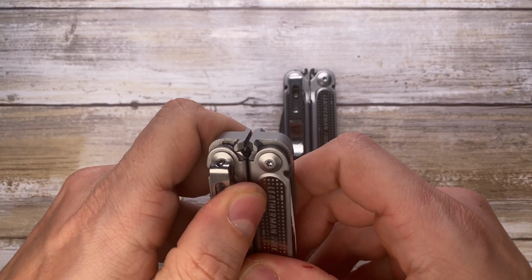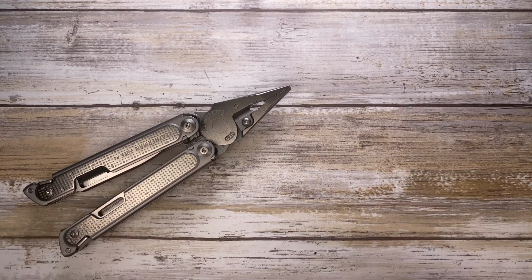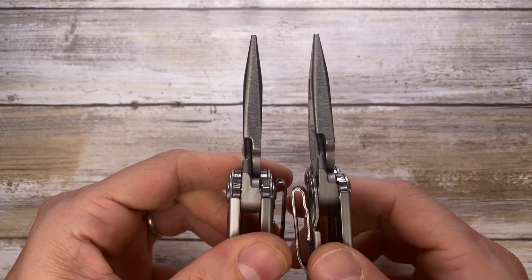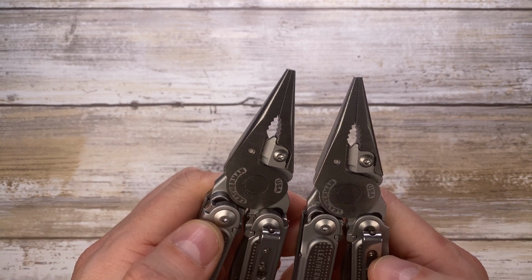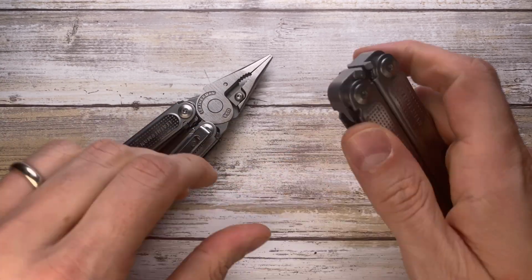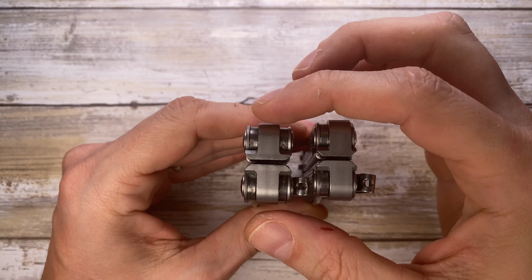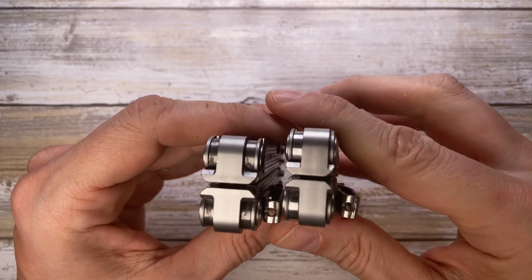The pliers on the inside are exactly the same. As you can check over here, there's no difference. They're using the same thickness, the same tip, same length, so they're exactly the same. What is gonna be different, it's this part over here. You see, the P4 being thicker has this side a little bit more extended than this one.